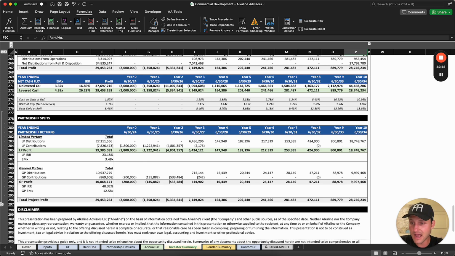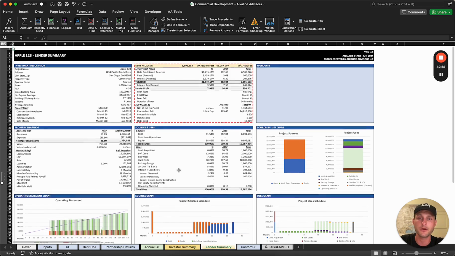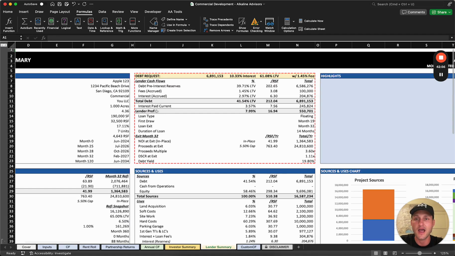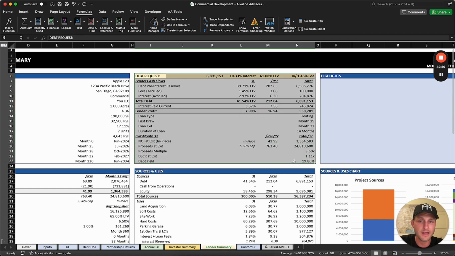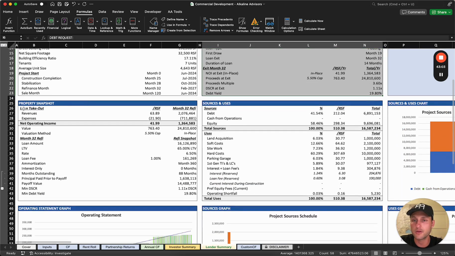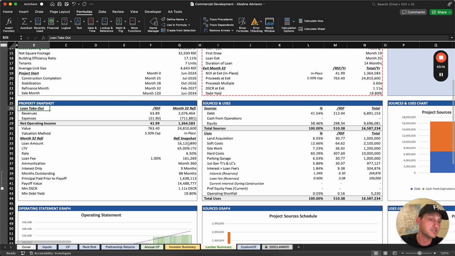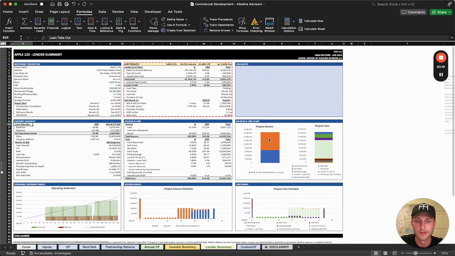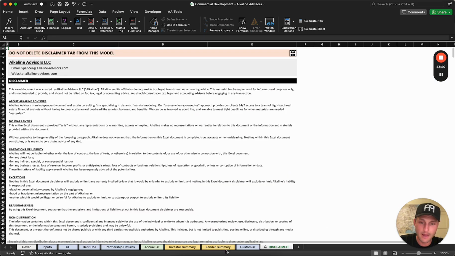And the last tab we have is the lender summary. So it's similar to the investor summary, but more so catered towards the lender, a little more simplified. And then all this auto-populates from the lender's perspective. Same thing, investment description. And then the property snapshot, you have information at a property level, and then refi snapshot, just in case you want to show the lender what the refi looks like. Maybe the construction lender wants to stay in the deal, and you can showcase that there. But all this auto-populates as well. And then finally, we have a disclaimer tab.